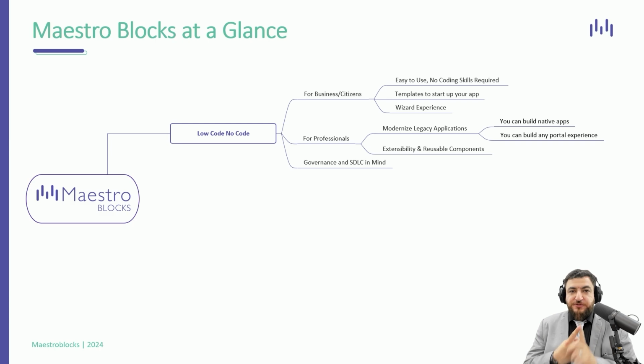It is suitable for professional developers. It is suitable for modernization scenarios. It has all the components you need to build native applications, not just hybrid, but native mobile experiences. And you can build any portal experiences. You are not limited within a certain user experience. These enable you to modernize legacy apps within your organizations using Maestro Blocks.